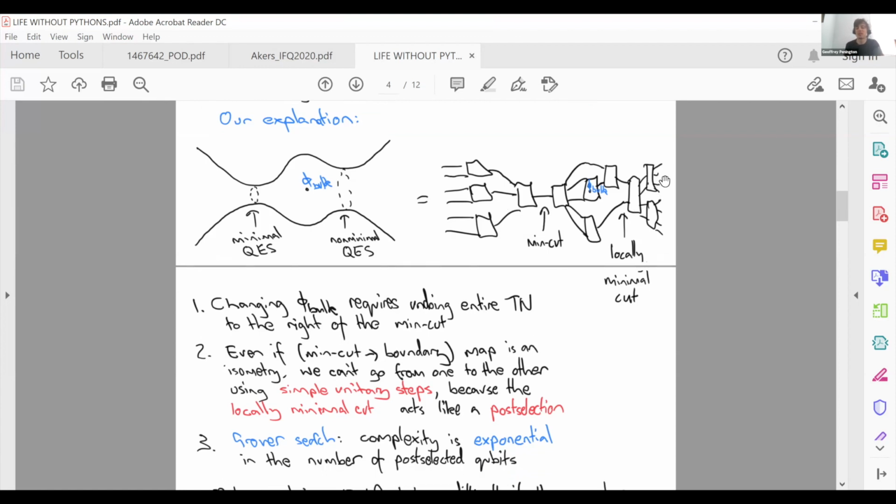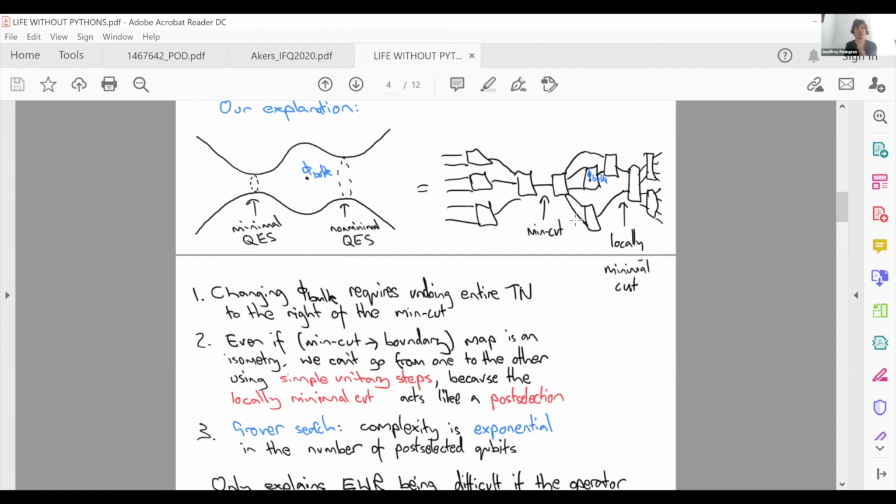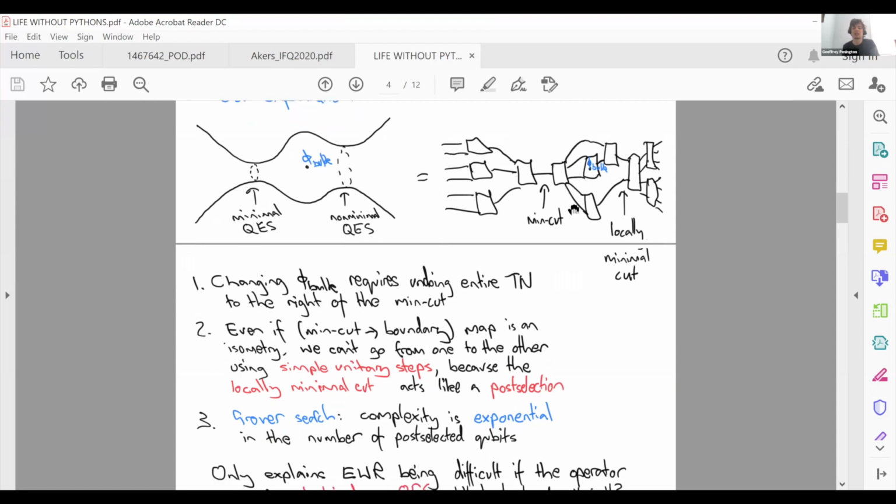But to actually implement that isometry that maps here to here using simple unitary operators can be very, very hard. The reason it can be so hard is that even though this tensor network looks pretty simple, it has some non-unitary steps in it. There are some tensors in this map that, going from left to right, have more input legs than they have output legs. So as you try to map step by step going from left to right, the first few steps are isometries. They're easy to implement. But then to get from the bulge to the locally minimal cut, we effectively have to do some sort of post-selection onto some particular outcomes. We have to do a linear map from a larger Hilbert space to a smaller Hilbert space.